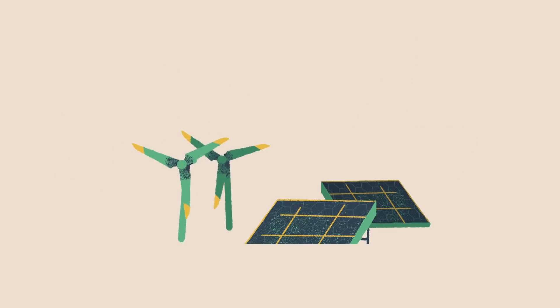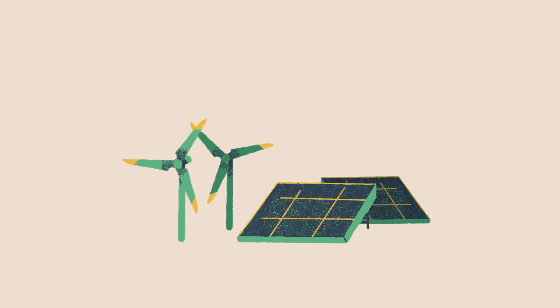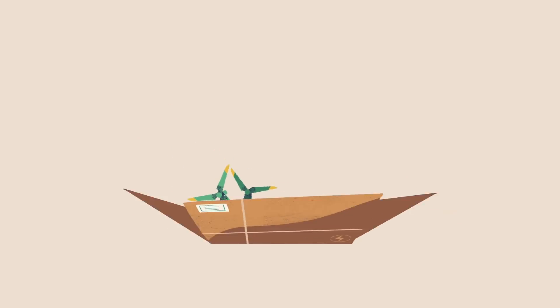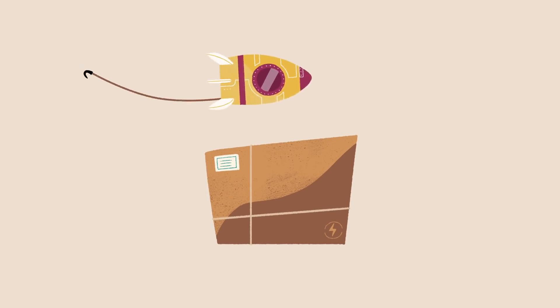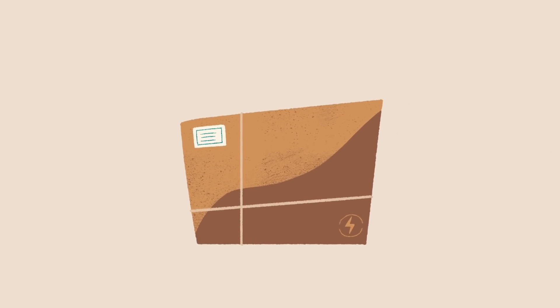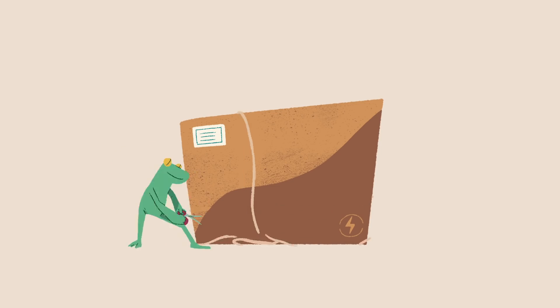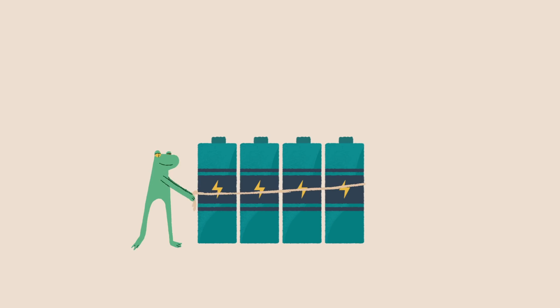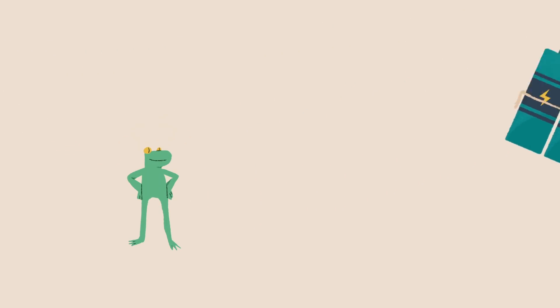Wind and solar power work great for places with lots of wind and sunshine, but we can't store and ship sunlight or wind the way we can transport oil. To make full use of energy from these sources at other times or in other places, we'd have to store it in batteries and improve our power grid infrastructure to transport it long distances.